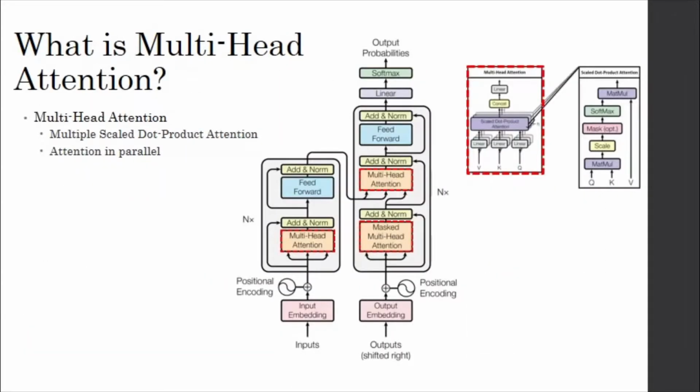In multi-head attention, this operation is performed multiple times in parallel, where each attention score is obtained from different learned linear projections of keys, queries, and values. The scores themselves are then concatenated and processed into a linear projection from a multidimensional space. When using only one attention head, averaging prevents attending to information from different representation subspaces at different positions within each sequence. In multi-head attention, multiple attention heads are used to circumvent this constraint.